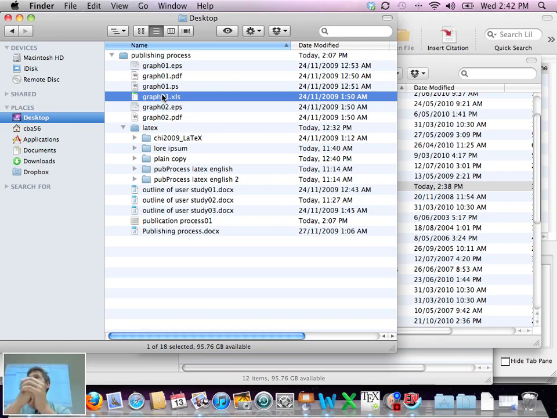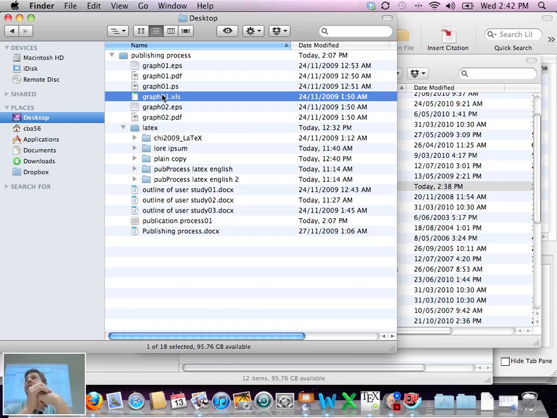As a rule of thumb, all of your pictures should have 300 dpi. 300 dpi means dots per inch, and that essentially means how many pixels you will actually have. So for 1 inch of printing, you must have 300 pixels. Okay? As a rule of thumb. If you go below that, it will not look very good.